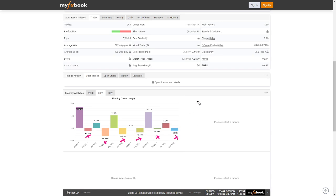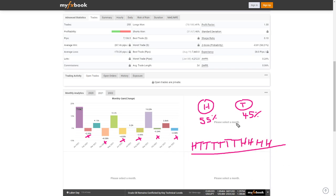Here's the thing, right? If you have a coin flip, let's say, heads and tails, okay? And let's say heads is 55%. It's a weighted coin, right? You're obviously going to bet on heads every time. But there's still a chance that it's going to be tails. So inevitably, let's say that you bet heads, you win once, and then it flips and it's tails, you lose. Tails, you lose. Tails, you lose. Tails, you lose. Tails, you lose. Tails, you lose. Heads, you win. Heads, you win. Heads, you win. Right? You get the point. This is just a random flip, and it's very possible that even though this only has a 45% chance, it still could happen 6, 7 times in a row, whatever that number is.